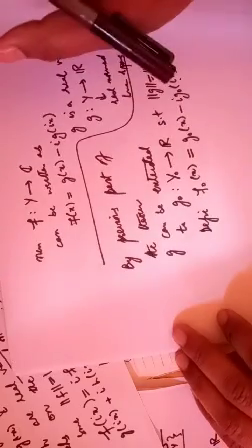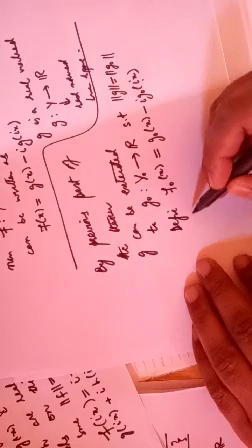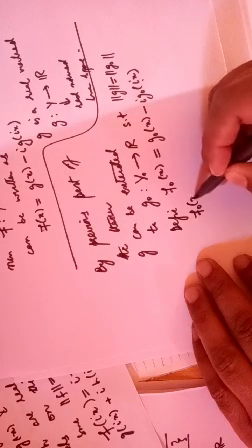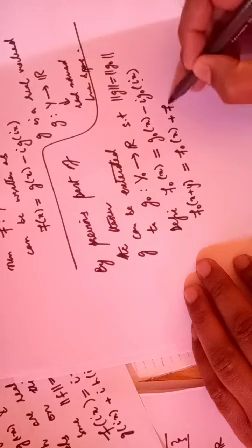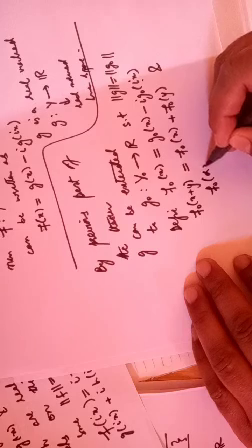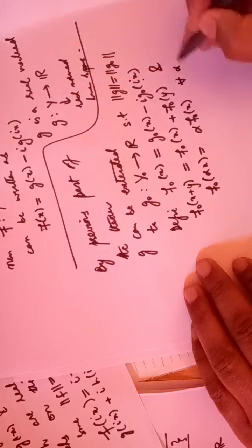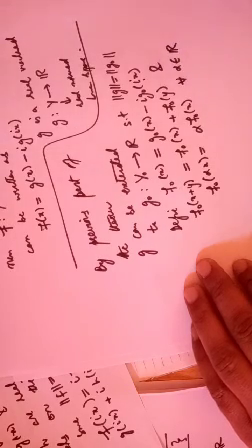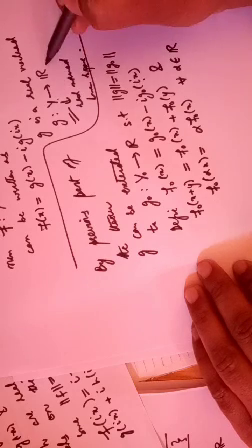And it's linear. Now it's a straightforward exercise to show that f naught of x plus y is equal to f naught of x plus f naught of y, and of course f naught of alpha x is equal to alpha times f naught of x for all alpha belonging to R. Now simply because g is a linear functional from y to R. Now it's defined on a real normed linear space. Now this is what we have.